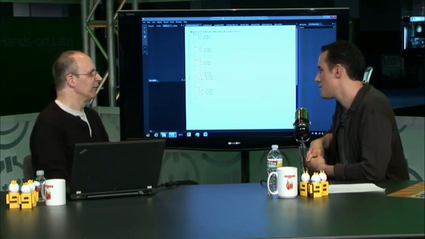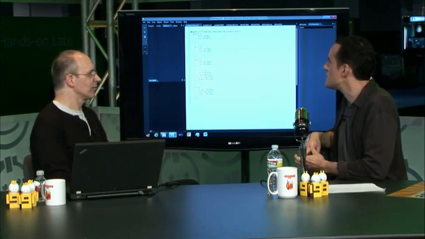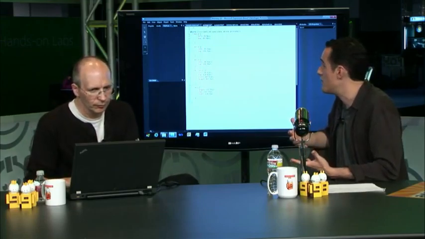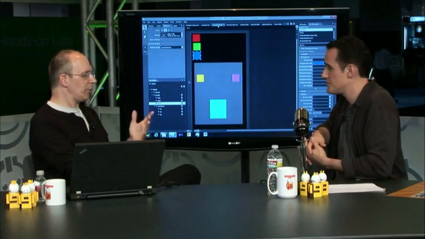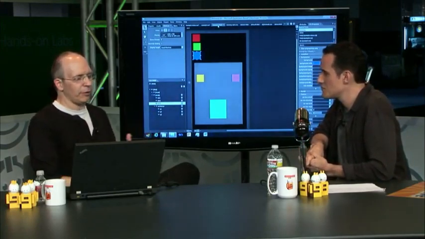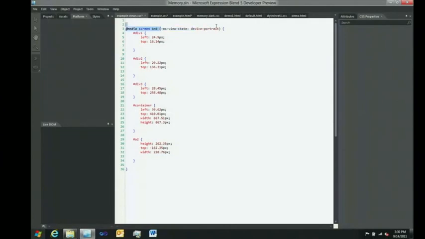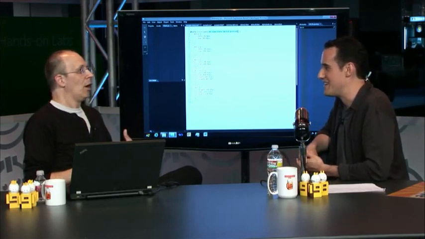I think for a lot of people, it's really just getting used to the media query syntax, where we define a specific style for each of the different states, if you will. That's pretty much standard media query stuff. The only thing that we are adding specifically is these identifiers here that identify a particular view state, because that is Windows 8 specific. But otherwise, media queries as a standard CSS technique have been around forever. It's really nothing special. And it's probably new, I'd say, for existing Expression Blend users.